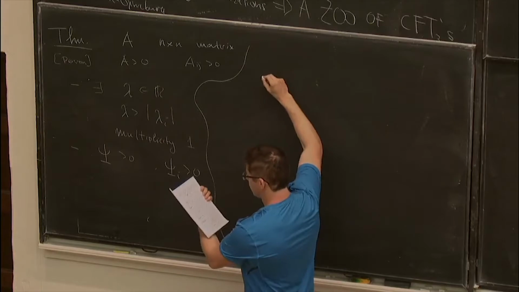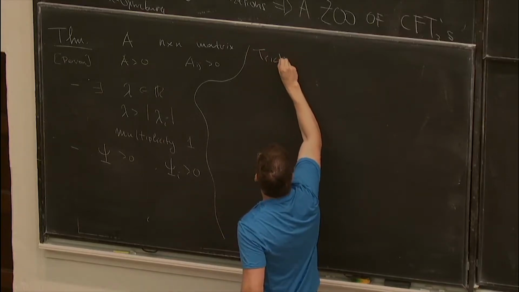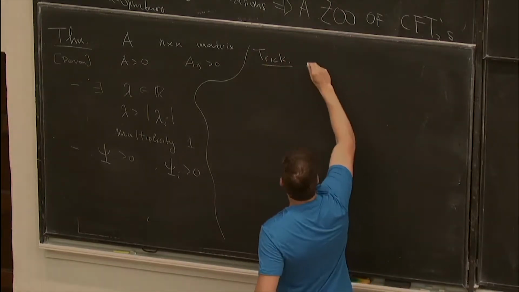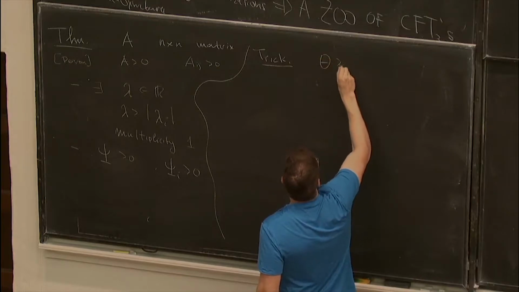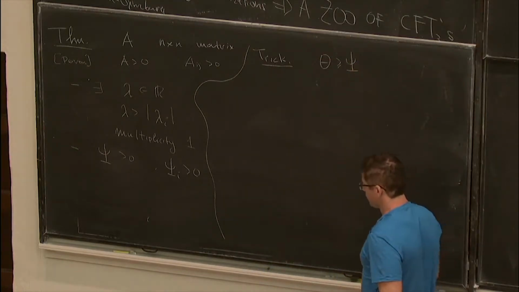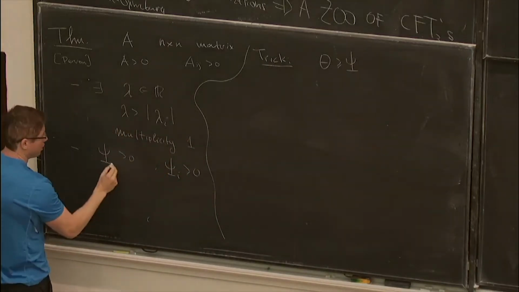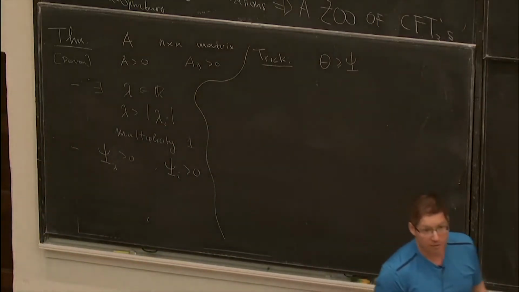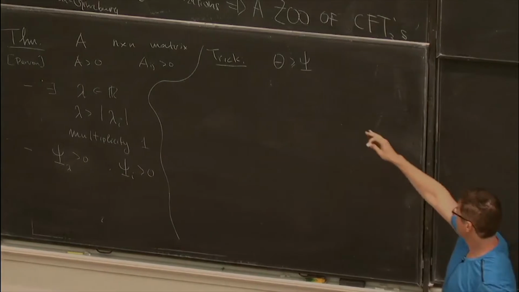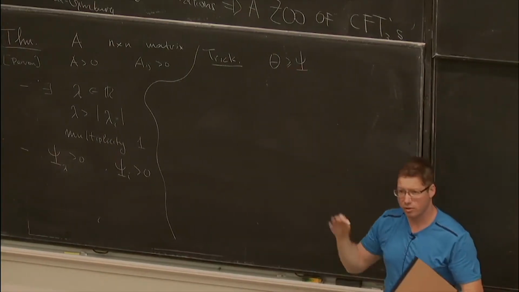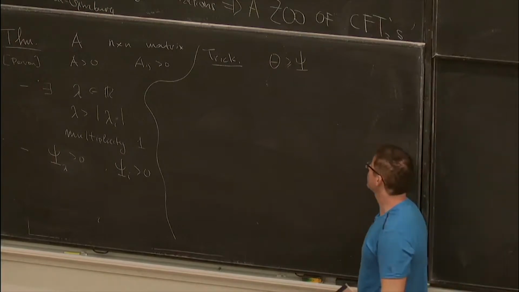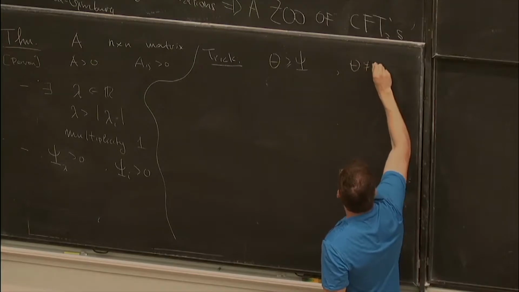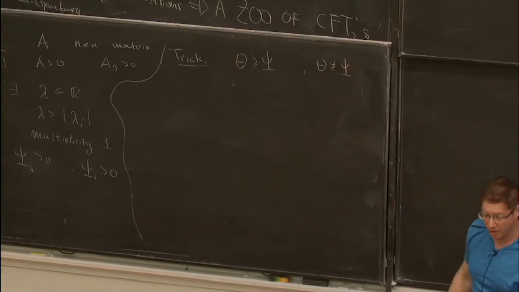So there is a small trick that we will employ. And the trick is that given such a matrix A, suppose you have two vectors, theta and psi, that satisfy, well, let's call this a particular one psi lambda, so that we don't get confused. So the first trick is that you take two vectors that satisfy the weak inequality, meaning that every component of theta is bigger or equal than any component of psi, but they're not the same vector, so you have to say at least one component of theta is strictly bigger.